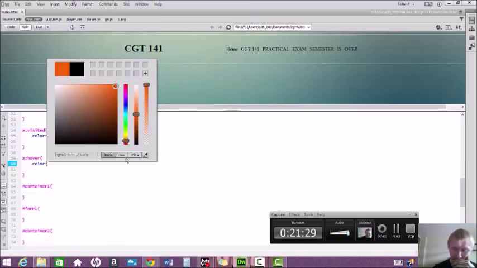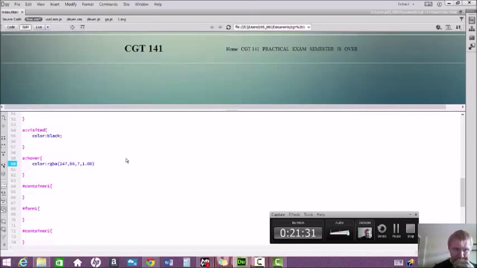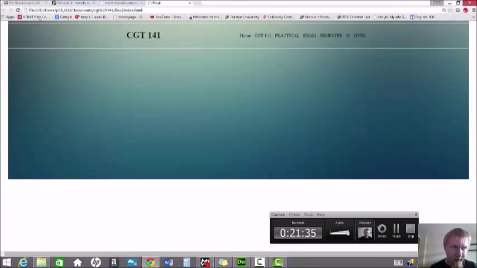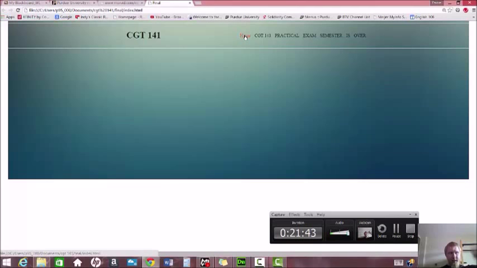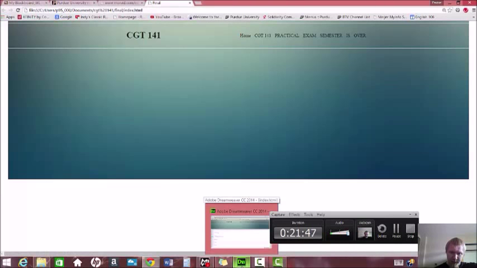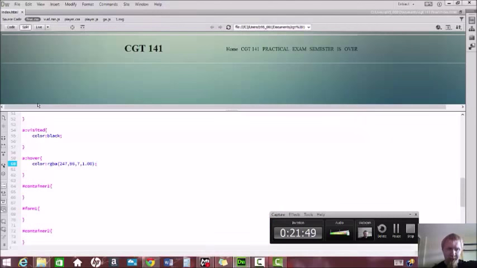Let's see what this looks like. Give that a save and load it up. So right now, it's changing the color of the words. So I actually should have done the border color.